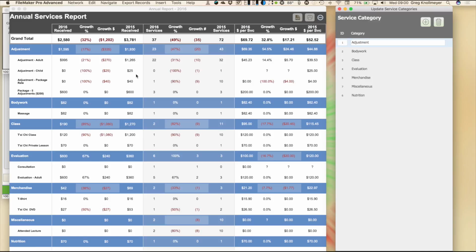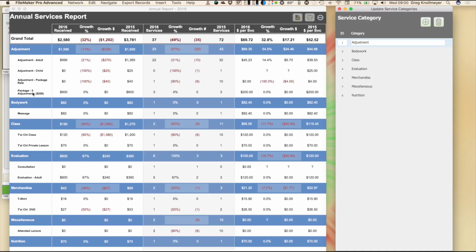It is important, though, when we look at this package, that you assign packages to the same category that the service is in. Because that way, the money received here, you notice $600 and $995 adds up to $1,595. We're then going to divide that by the 23 services that were adjustments.